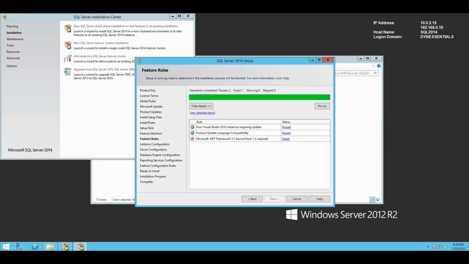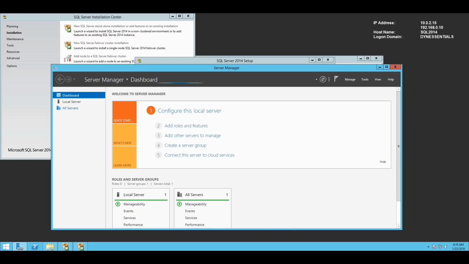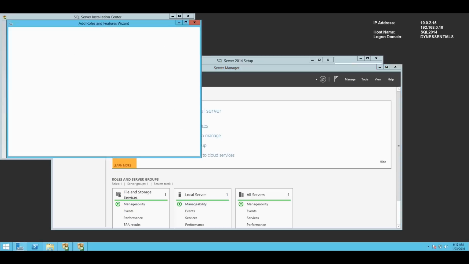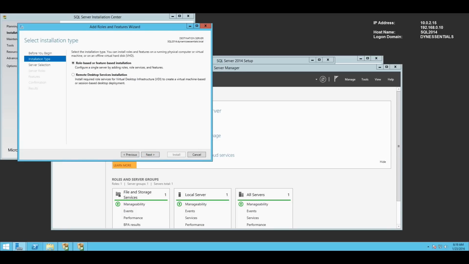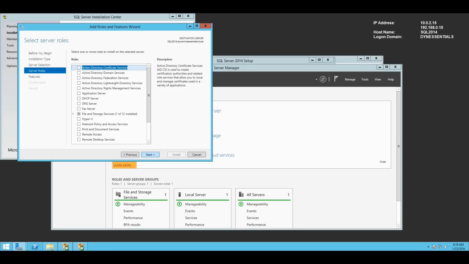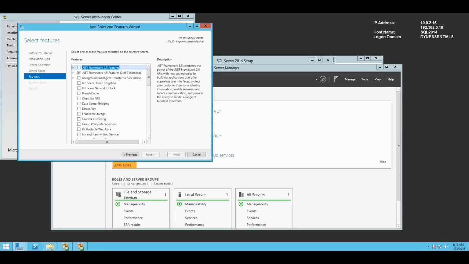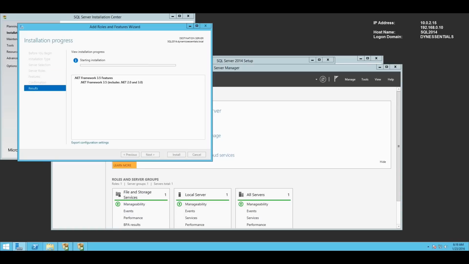Okay, so first issue, we need to install Microsoft .NET Framework 3.5. I think, if I recall, Server 2012 R2 might have an issue installing it in the regular way. We're just going to try it. You need to go to the features of the server, click Next, Next, and under features you need to install .NET Framework 3.5. I have a feeling that it might fail, but we're going to see.